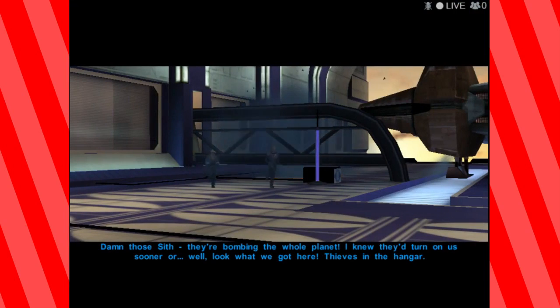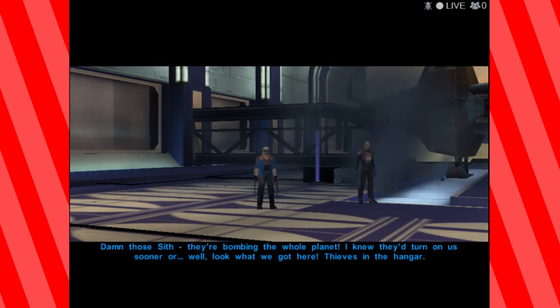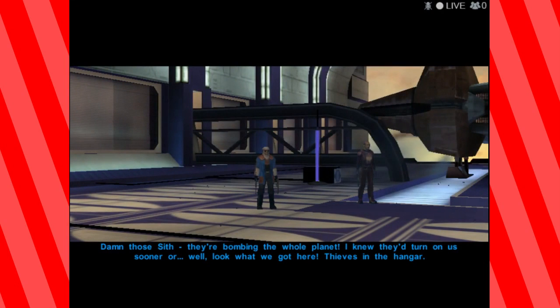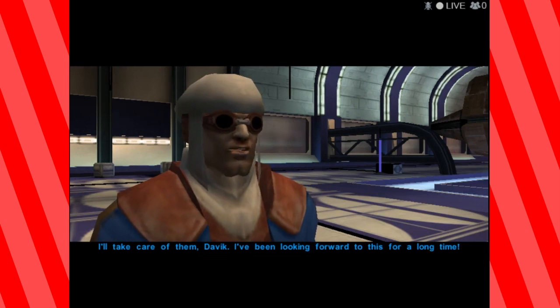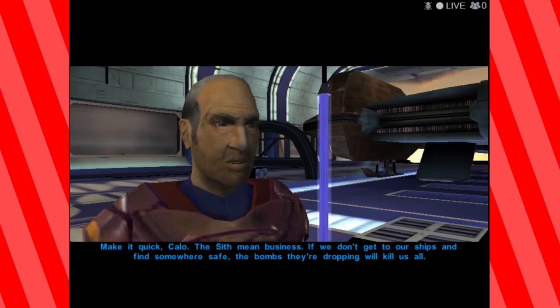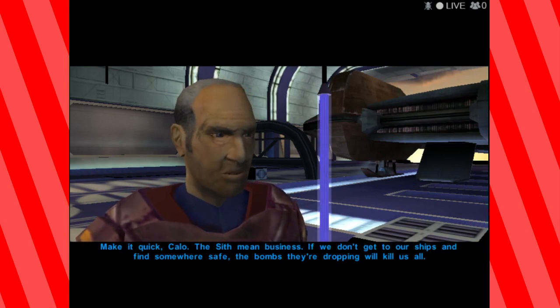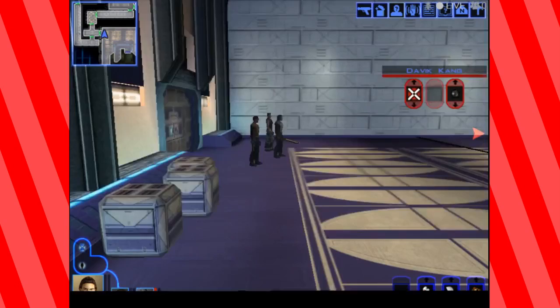Sith, they're bombing the whole planet. I knew they'd turn on us sooner or... Wow, look what we got here. Thieves in a hangar. So, you figured you'd just steal my ship for your getaway and leave me high and dry while the Sith turn the planet into dust? Sorry, but that ain't gonna happen. I'll take care of them, Davik. I've been looking forward to this for a long time. Make it quick, Carlo. The Sith mean business. If we don't get to our ships and find somewhere safe, the bombs they're dropping will kill us all.